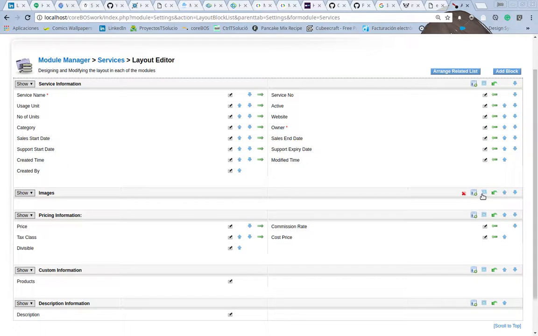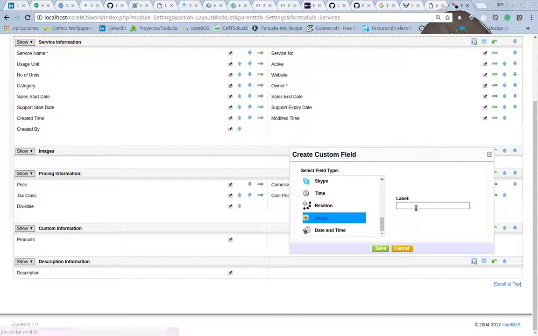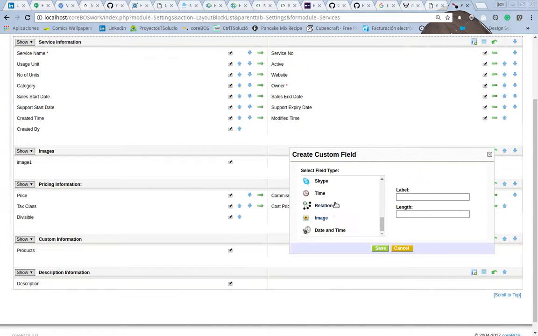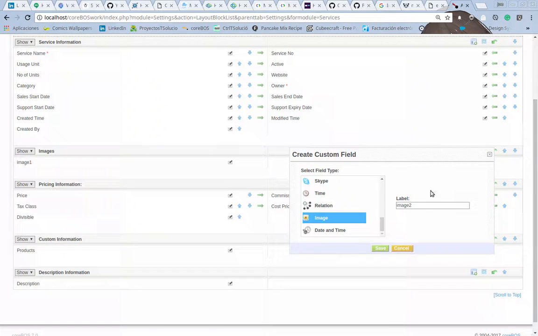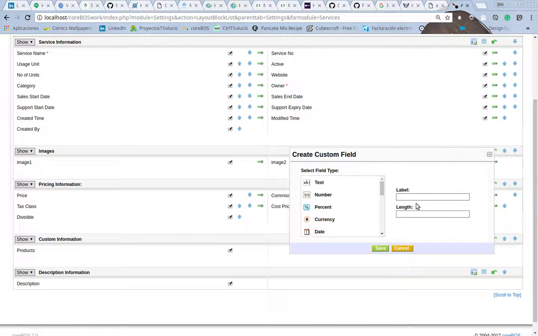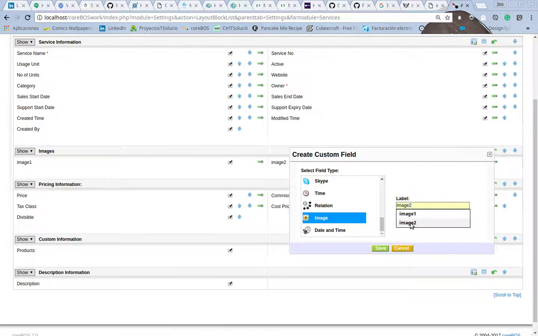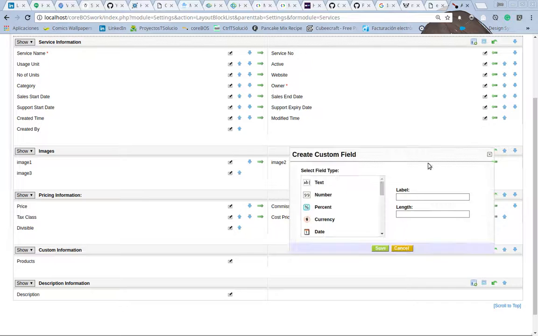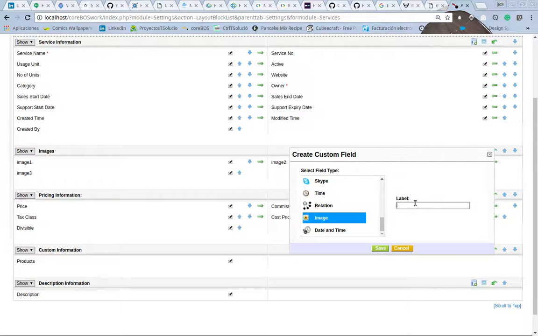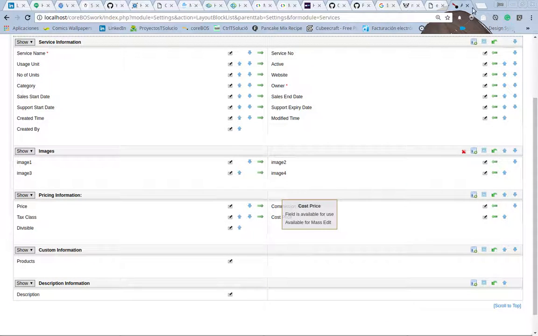In this new block, I'm going to add 4 image fields: image one, and two, three, and four. Okay, so now I have 4 image fields on the service.